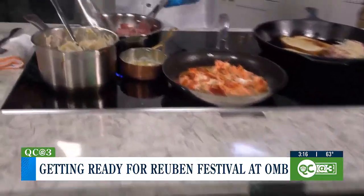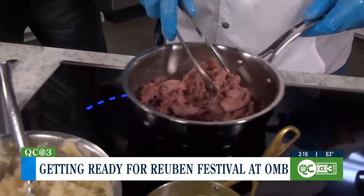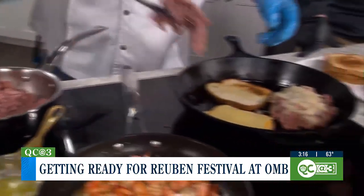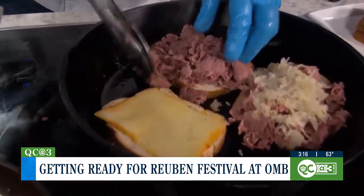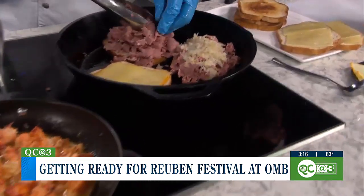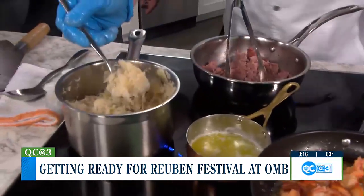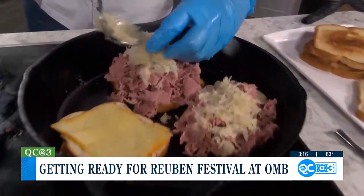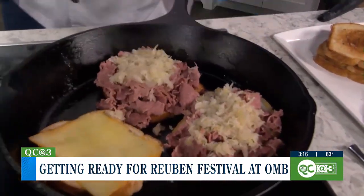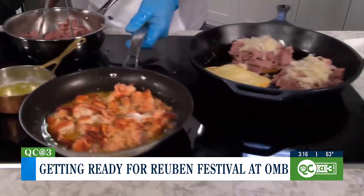So let me build you one here. Right here we got the corned beef. We got it sliced up. We just want to bring it to temperature a little bit. It's either that or you take it right off the smoker, or right out of the pot, and then you can slice it fresh. But we started this Reuben Fest last year. We had our first one, and it was such a success, and everybody really enjoyed it. And the team had a great time coming together with all their different ideas.